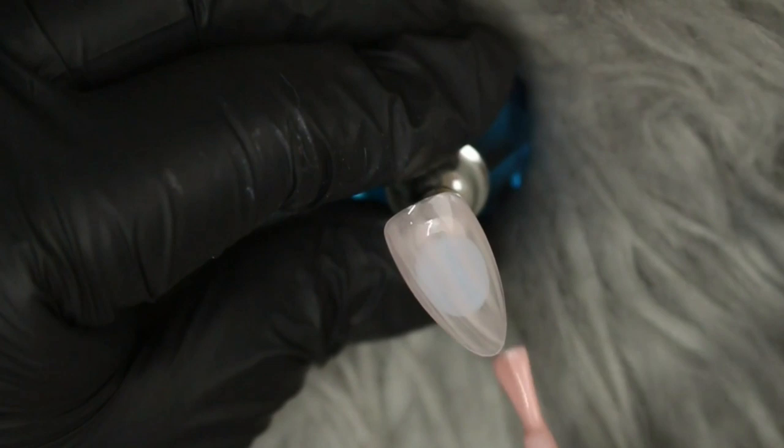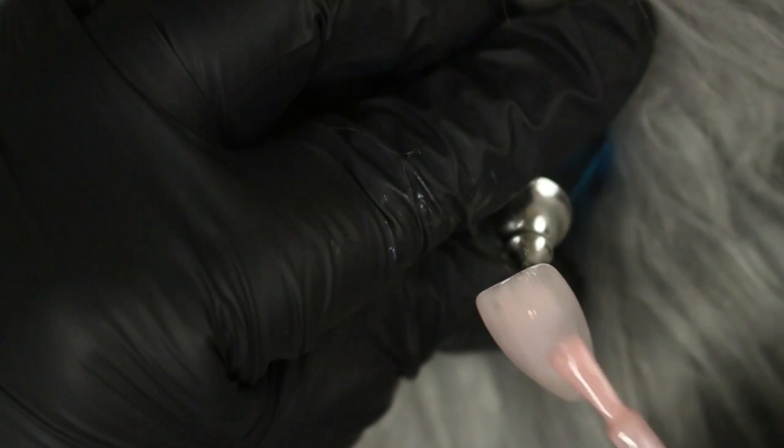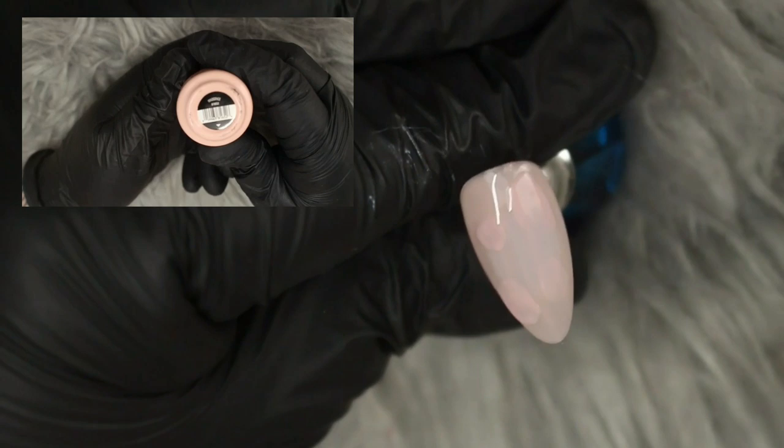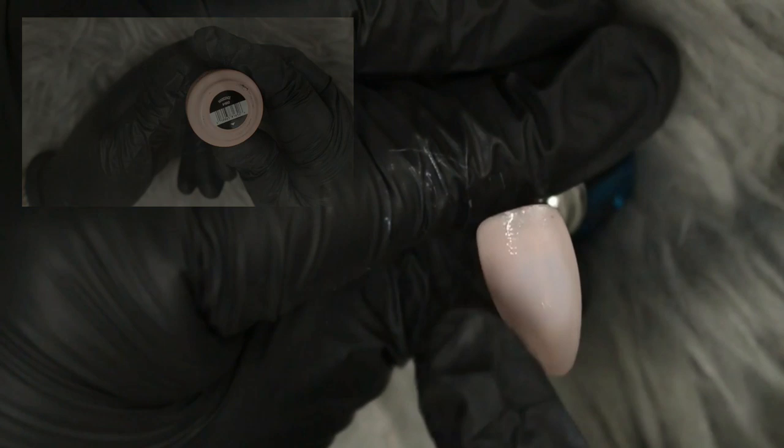So as you can see, I went in with two coats of the sheer pink polish by China Glaze. This one is called Innocence, and then I fully cured that layer. And then I took Diva Bride by China Glaze, and as you can see, it's a little bit darker than the last one. So I added this in a dry brush motion like I did the last time, and then mottled it with my finger.